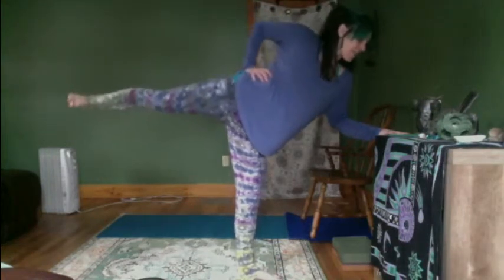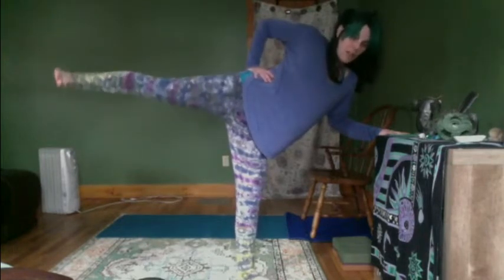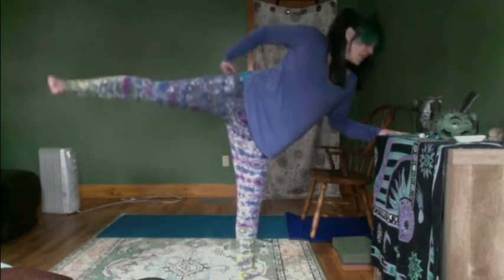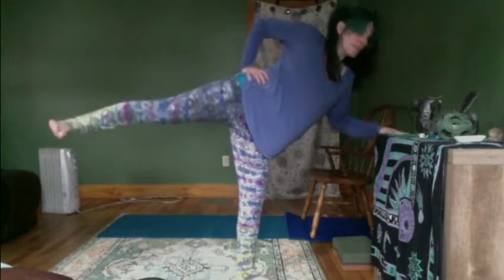All right, now straight leg. Keep your belly in, so you're not arching your back for this. This is all side glutes and then everything around your butt, really.